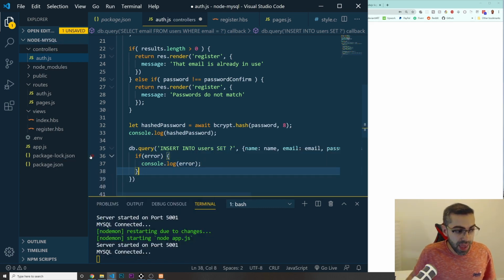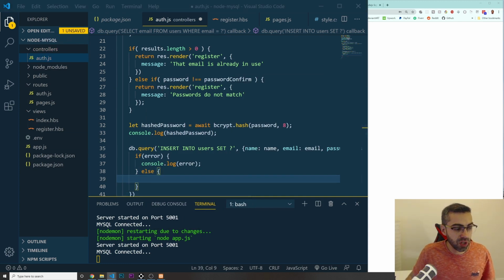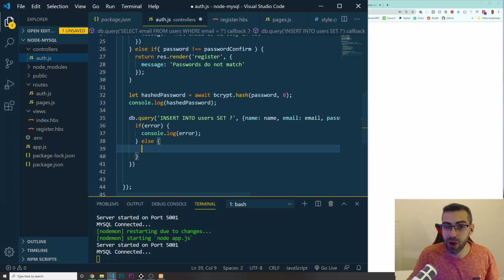Else, you could do, for example, a res.render like we did in here.